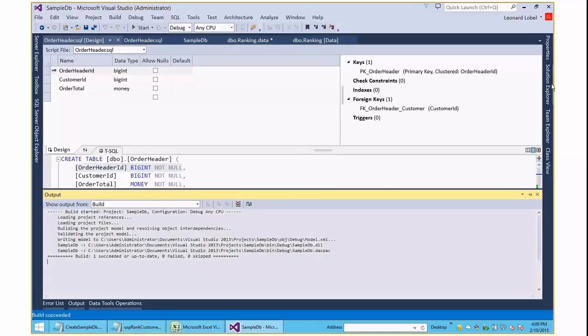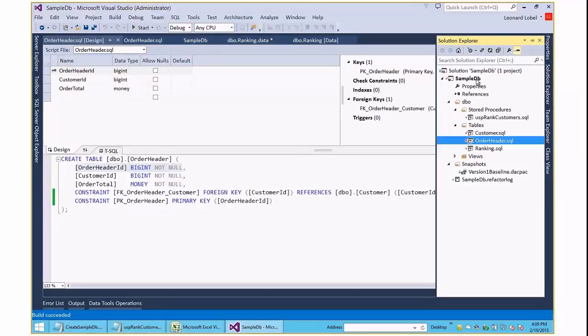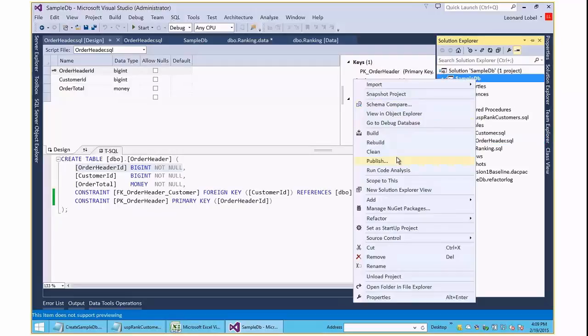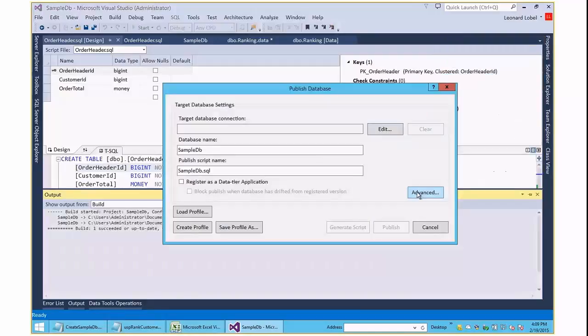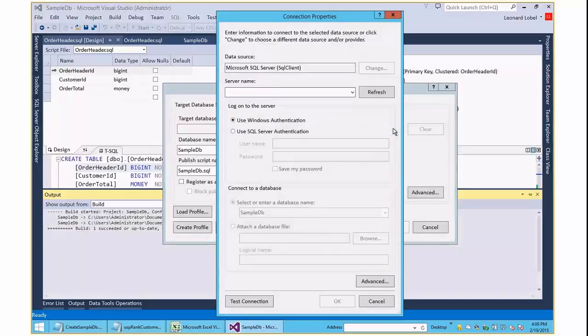And because it builds successfully, I can deploy to Azure. And you know something? That's just another type of schema compare exposed through the publish functionality. It's again just a schema compare with just a different UI. So the target database is that funky server name, and by the way, on Azure with the new portal, they have allowed you to create a name of your own as long as it's globally unique. This was created using the old portal, which generates this ugly name, .database.windows.net. Azure does not support Windows authentication.